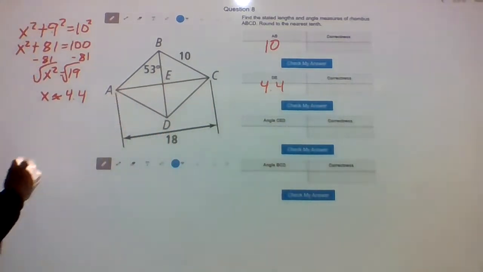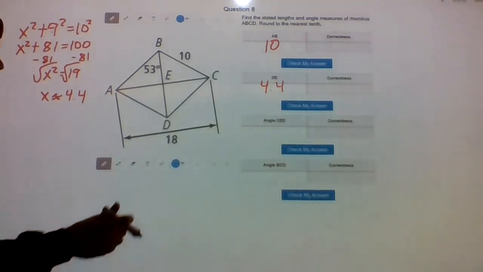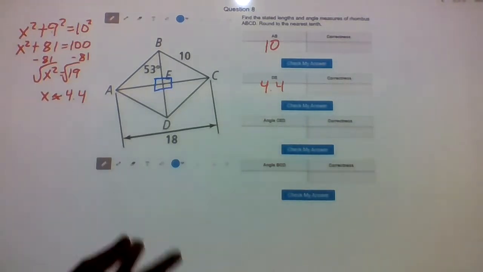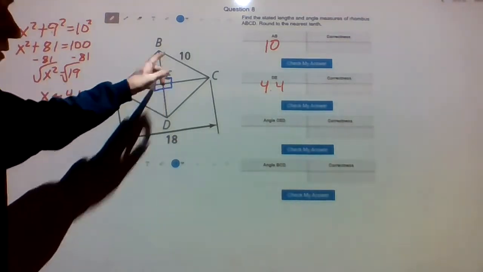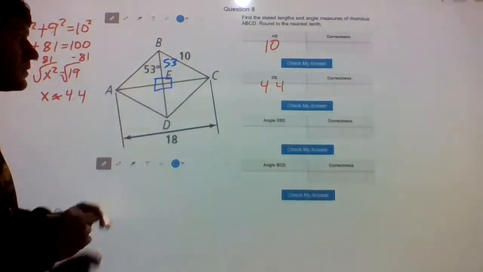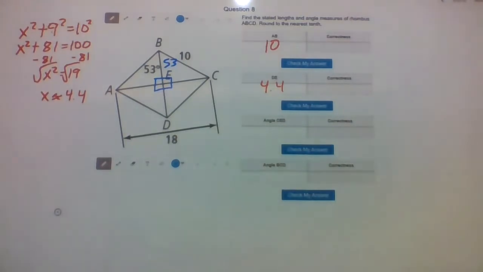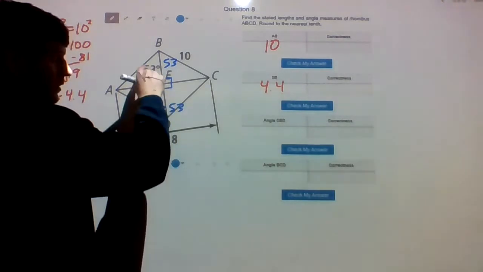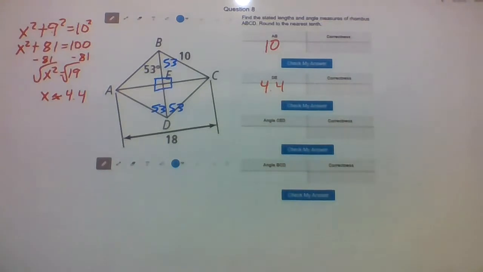Let's look at the angles now. We know the diagonals in a rhombus are perpendicular. If we look back a few slides at the properties, the diagonals are perpendicular and the diagonals bisect the opposite angles. So if this one's 53, this one right next to it is also 53, because we're splitting angle ABC into two equal angles. So the ones down here are 53 and 53. Opposite angles are congruent, so if this whole thing's 106, this whole thing's 106.